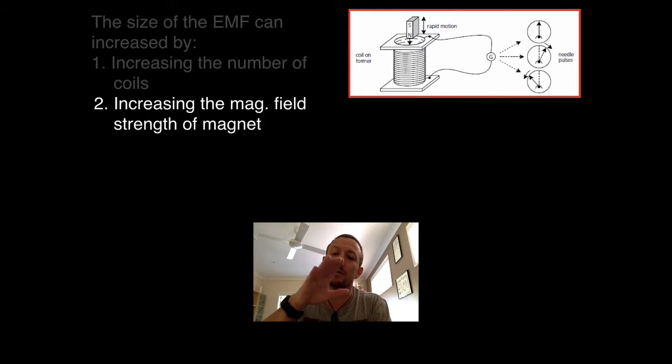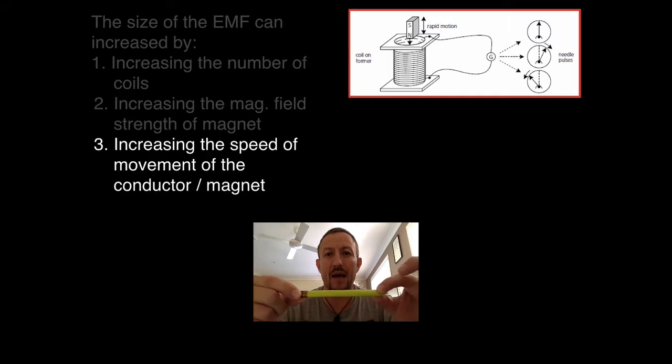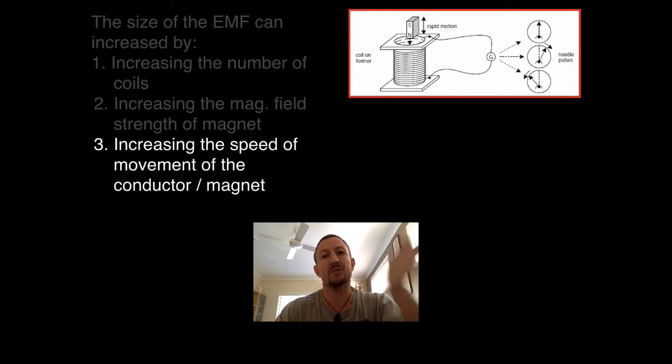This allows us to get a greater interaction between those two field lines, again enhancing the amount of force which is generated. The final thing we can do is increase the speed. Obviously, if I'm going slowly through the magnetic field, I've only got charge moving incredibly slowly, which means only a small amount of field is going to be generated. If I move it fast, I get a huge amount of magnetic field generated. So that's more field lines, more interaction, more force.